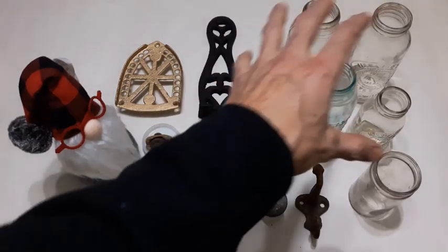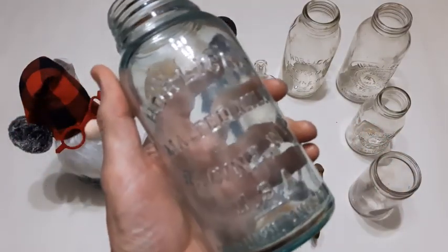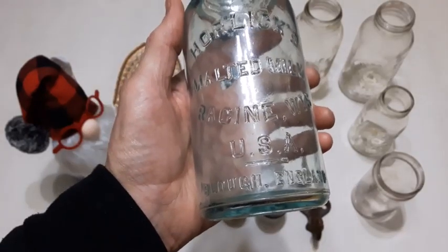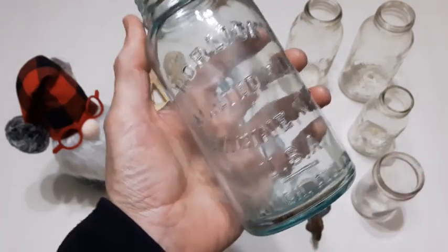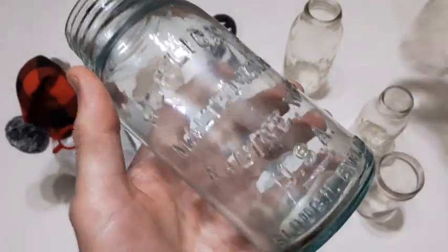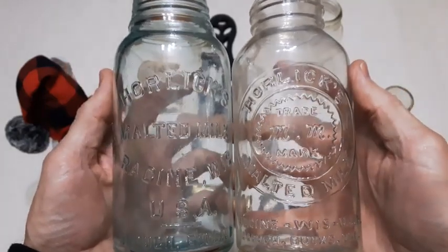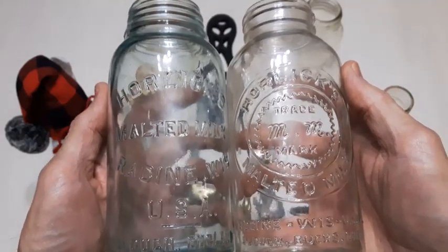Okay folks, we'll get into the bottles from this part 2 dig here, which are mainly these Horlicks malted milk bottles. Horlicks Malted Milk, Racine, Wisconsin, USA, and Slough, England. In 1906, the company changed the name to Horlicks Malted Milk Company, so we know that it's after 1906 if we're going to date these. And let me show you this one here too. See, it's a different design on it, and I'm not sure why the designs are different. Feel free to enlighten me if anybody knows. I'm sure there's viewers out there that know a lot more about this than I do, because I just haven't got the time to do the research.